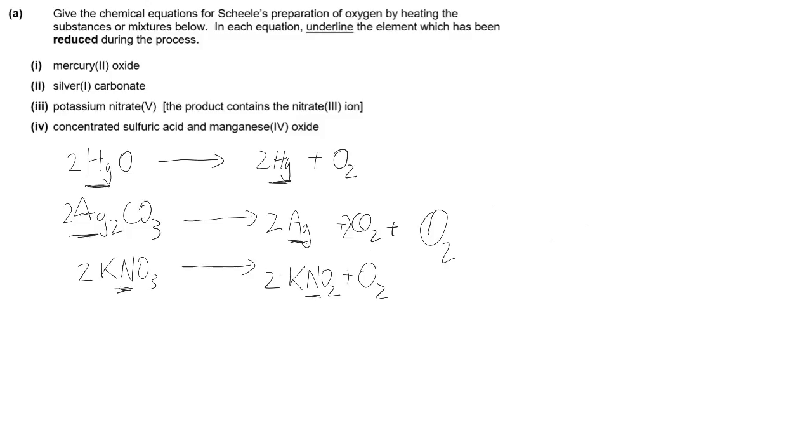Final part of this part A is a bit more complicated because we've actually got 2 things reacting together, and they once again have to produce oxygen, but we need to work out what the other products are. So it's an acid and a metal oxide reacting here, concentrated sulfuric acid and manganese(IV) oxide. Most acid metal oxide reactions you've met before will have produced a salt and water. Remember, that's one of the standard equations that you've probably come across. So we're going to assume that the products here are going to be a salt, water and just oxygen in addition to those as well.